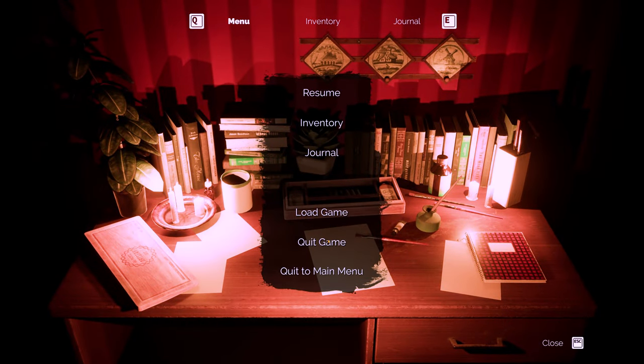Key to the front door. Did I just mess this up? Did I just... Oh my god. Oh my god. Why you have to close out the game? Front door.